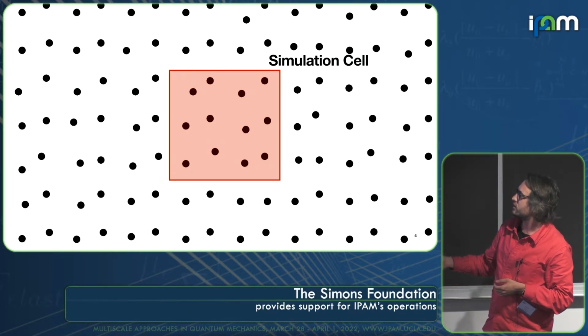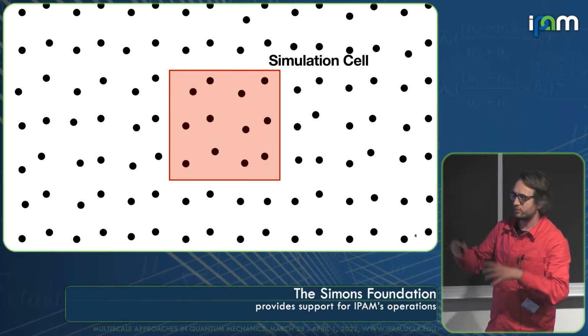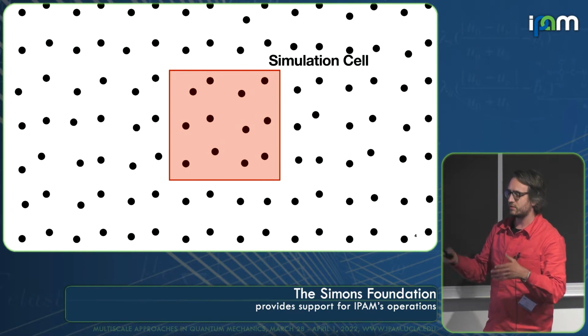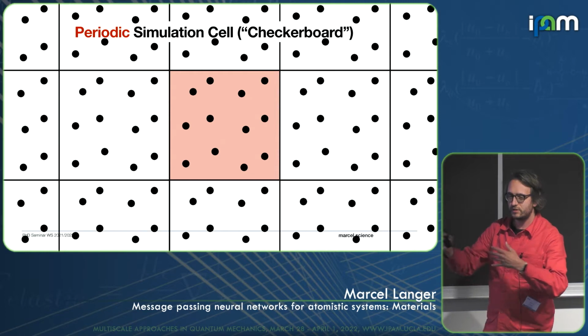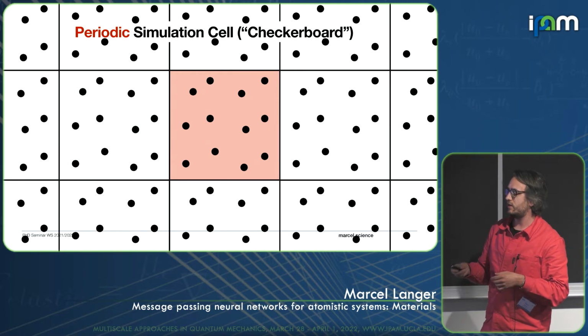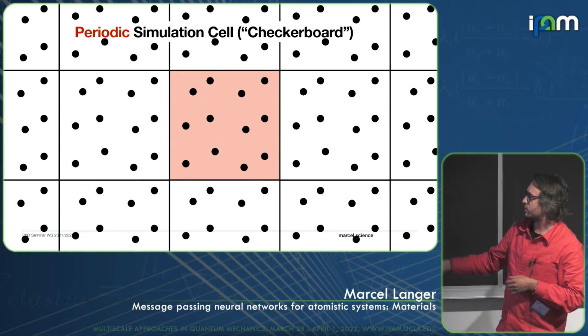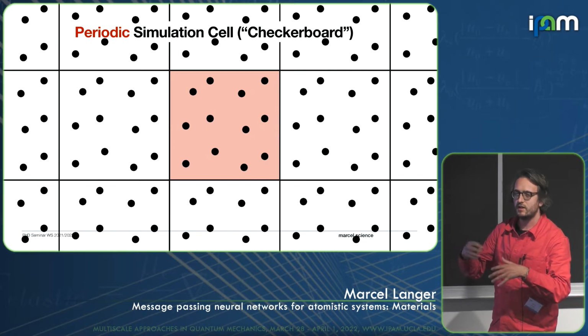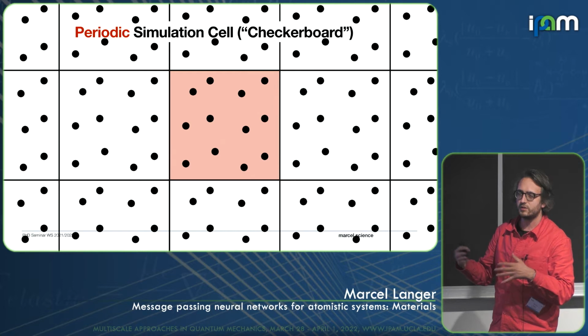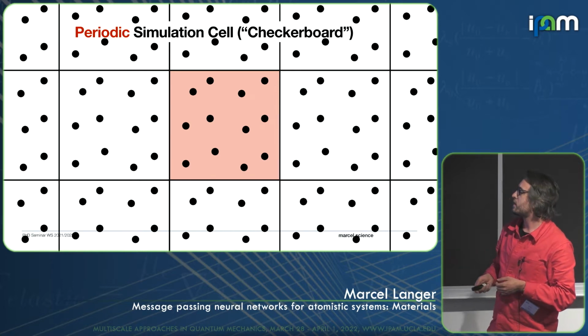So what you do is you take some cut from your slab and you say, okay, this is my simulation cell, and I will tile this periodically in some kind of 3D checkerboard, where I just simulate the cell under periodic boundary conditions and just hope that the dynamics that happen within my simulation cell approximate the things that I really care about sufficiently.